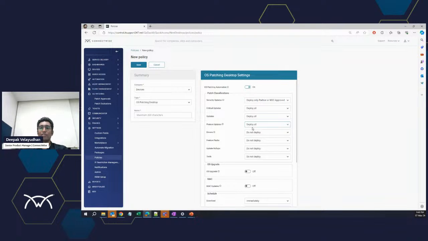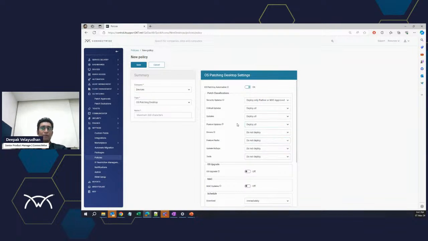So if you have customers who have business applications that may break with new feature updates or with new OS versions coming in, you may want to stick to doing deploy only partner approved, but that just means you will have to be the one looking in the portal, making sure that the feature updates or the upgrade classifications are approved, and then you can go through those versions that are available by Microsoft.